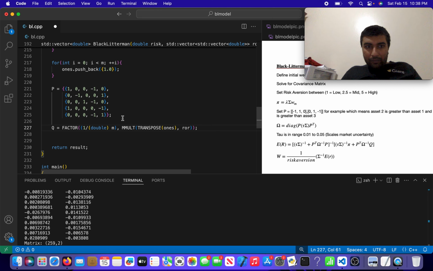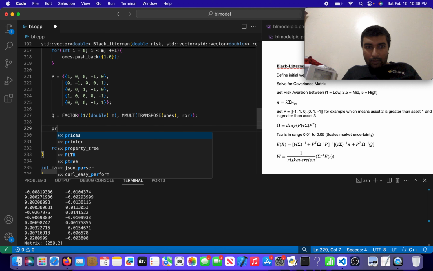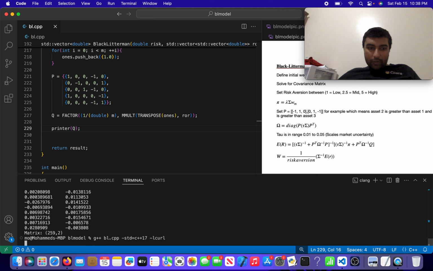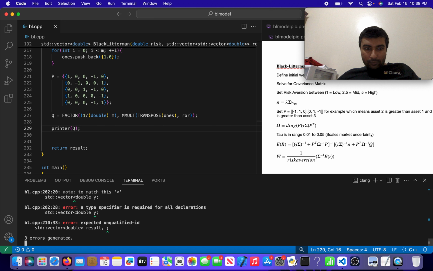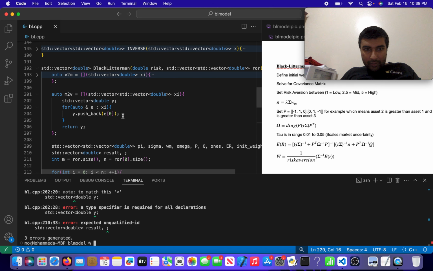So now that I have this much, maybe I should do printer of Q. Yeah, let's make sure there's no errors in this. Oh wow, there was a tiny little error. Pretty sure it's in here. Right, yeah. So all right, let's see what else errors in here. Result 210.